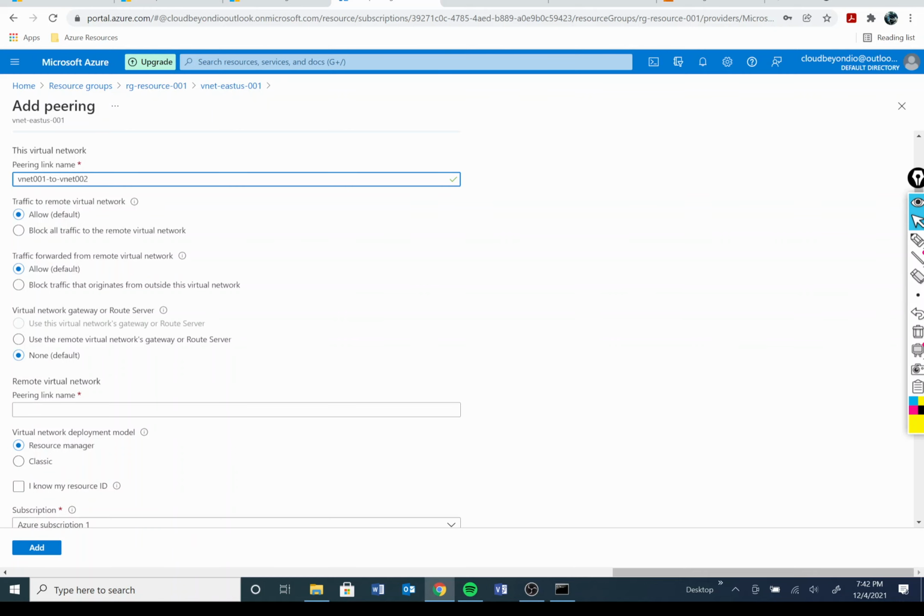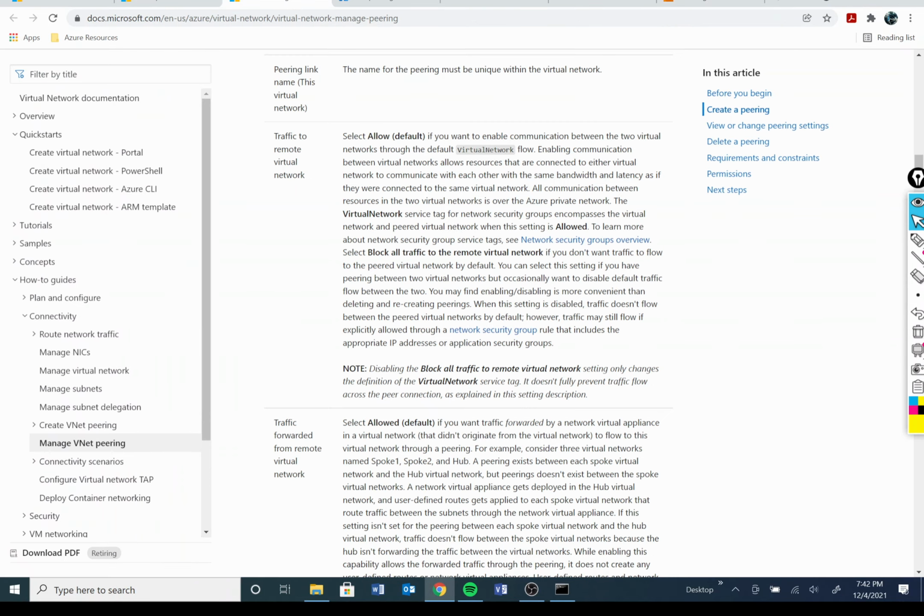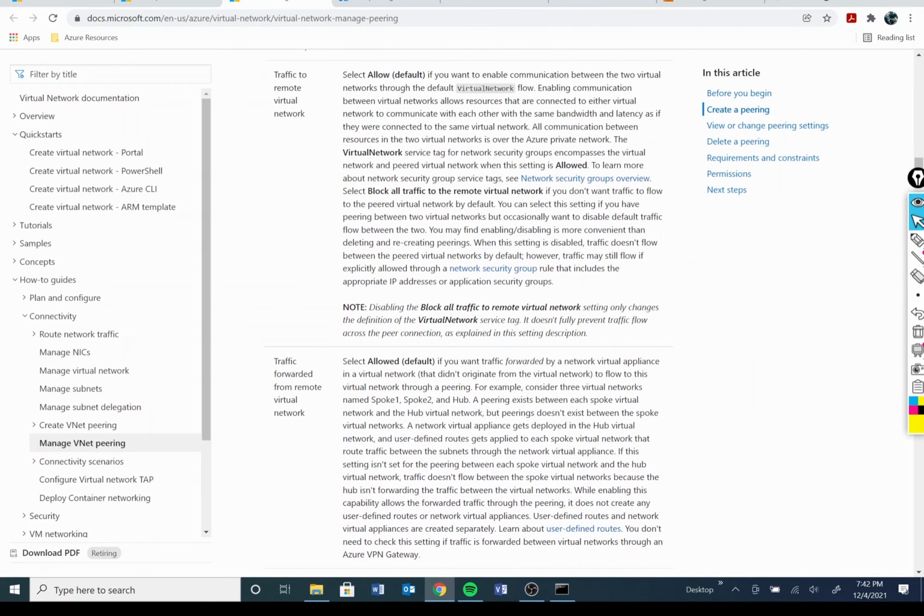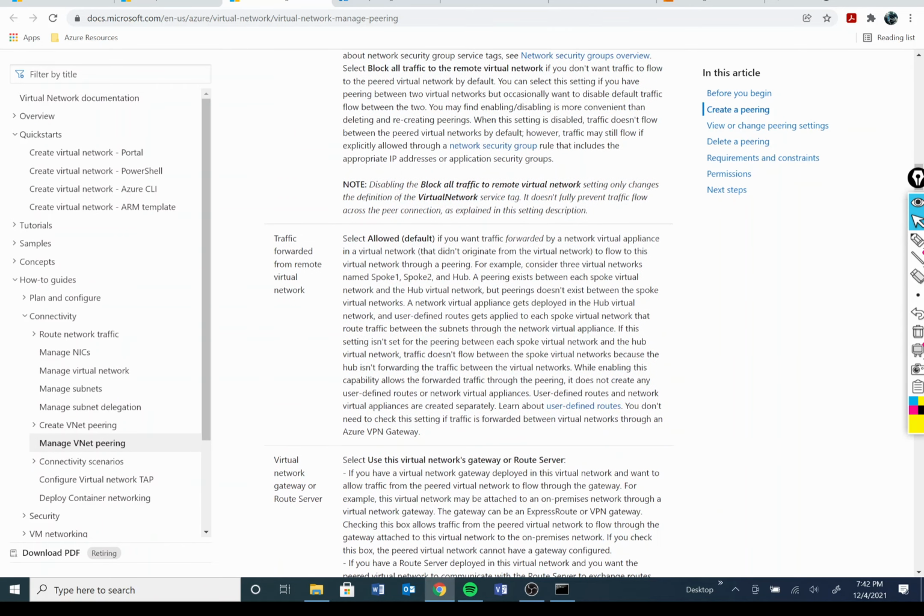remote virtual network, let's take a look at the docs so we can get a better description of what this means. So we're here. Select allow if you want traffic forwarded by a network virtual appliance in a virtual network, that didn't originate from the virtual machine or virtual network, sorry, to flow to this virtual network through a peering.